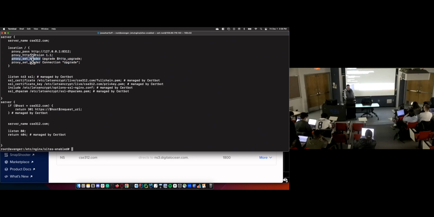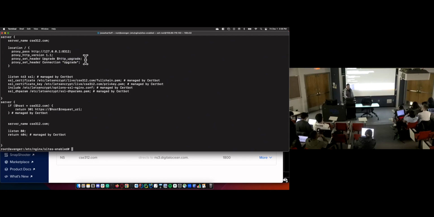We're going to set a header named Upgrade to a value which is a variable in Nginx called HTTP upgrade. We're going to do $http_upgrade to get the value of that variable in Nginx. Then for Connection, we're just going to set upgrade regardless. And if it's an upgrade request for WebSockets, that value will be websocket, and it's going to forward that header to my container.